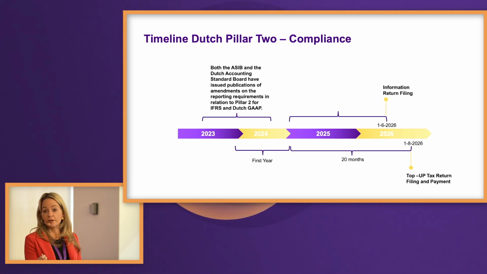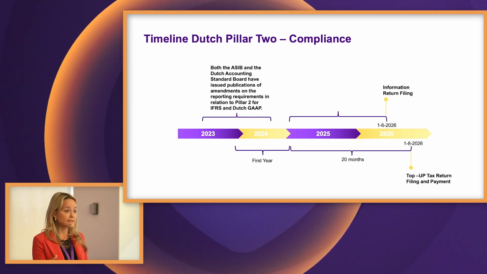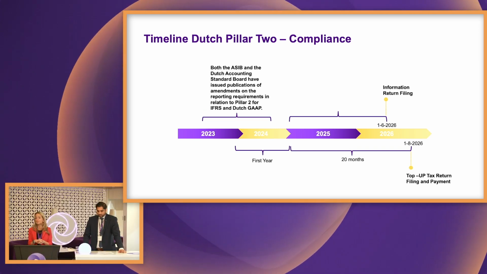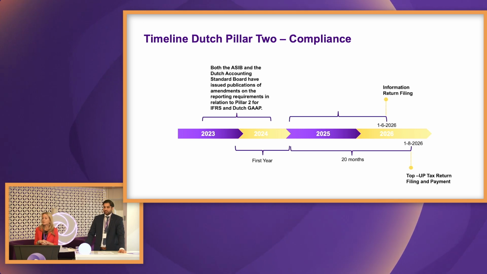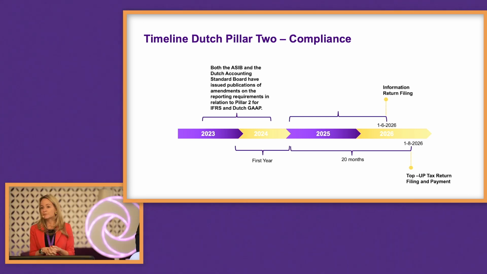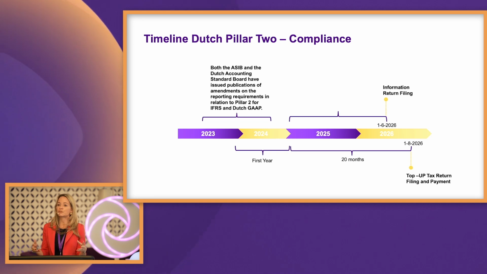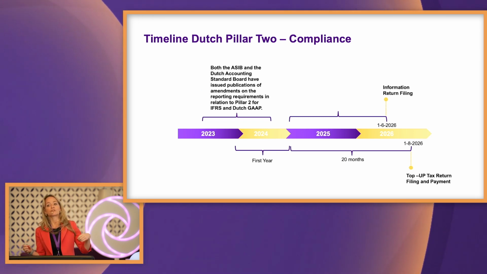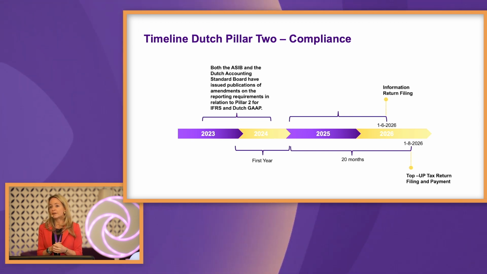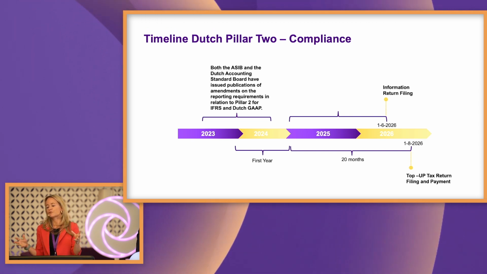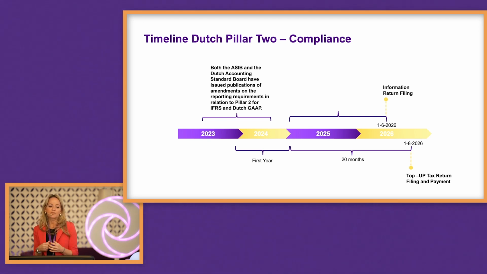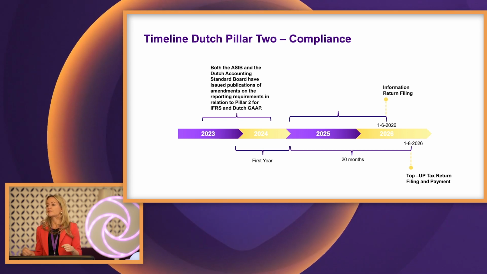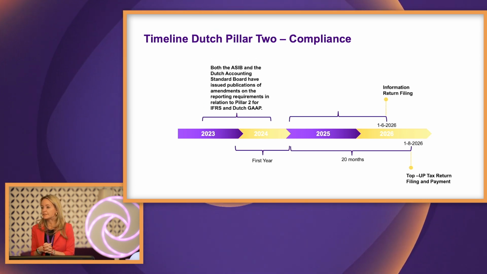A lot of companies should then, of course, already calculate their deferred tax assets. So we now have an example, a group which is situated in Dubai. Dubai in the United Arab Emirates has a corporate income tax rate of 9%, below the threshold. So we have to say something in the 2023 financial statements. We also have to calculate the deferred tax asset and liability, of course, and what the top-up tax should be. And subsequently, in 2026, you have to file your return as an ultimate parent entity.